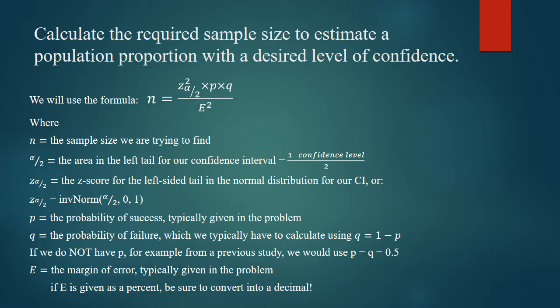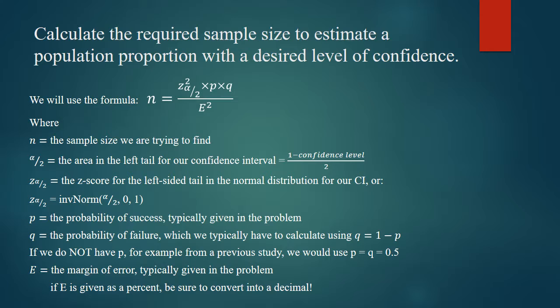So for our confidence interval, if we have a 95% confidence interval, 95% of the area is in our confidence interval, and 5% of the area is in the two tails. Divide that 5% by 2 to get the amount of area in one tail. So alpha over 2 is 1 minus our confidence level, so 1 minus 0.95 is 0.05, divided by 2 to get the amount of area in the left tail, or the right tail, either tail, but left tail is easiest to think of it that way.